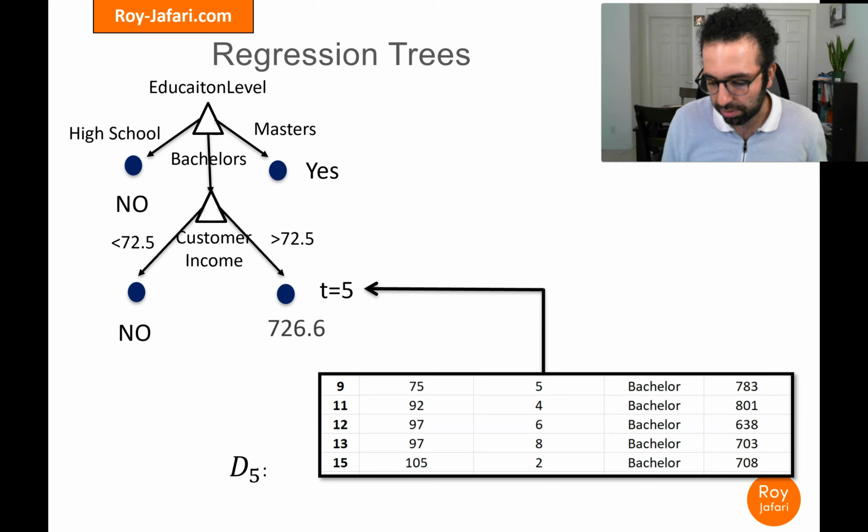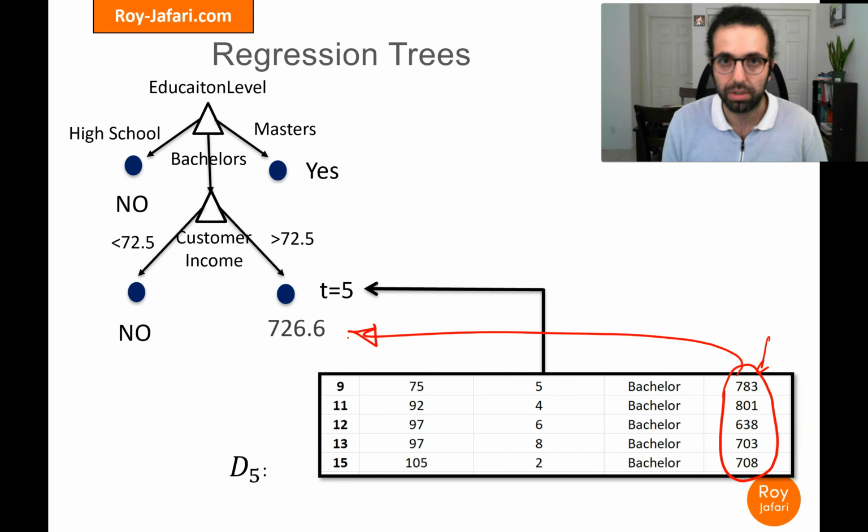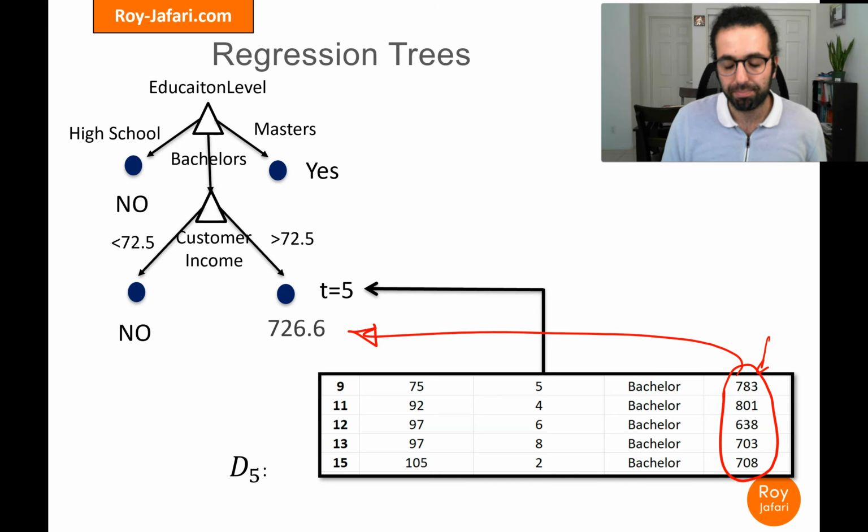But how about regression trees when we have credit score here? All you need to do when you reach a leaf node, to put a label for the leaf node, is to calculate the average of these values. So this is the average of these values, and you're done. If you pay attention, the changes that we made to the structure of the decision tree algorithms were not earth-shattering. They were very surface level changes that adapted the algorithm from classification to prediction.